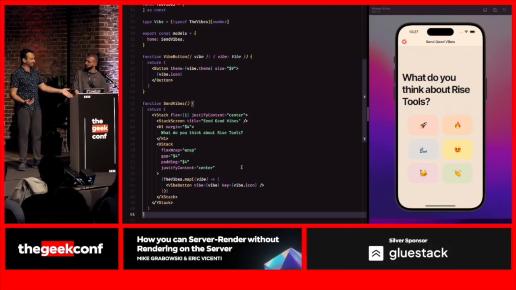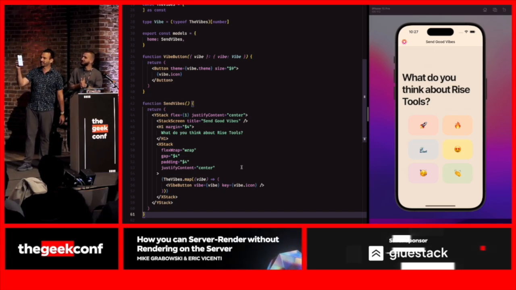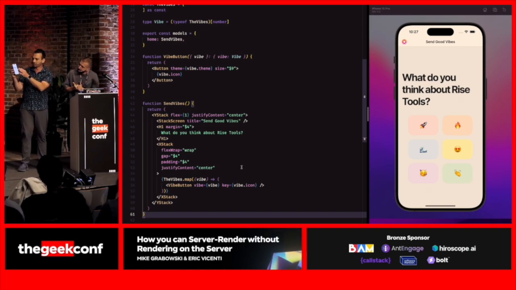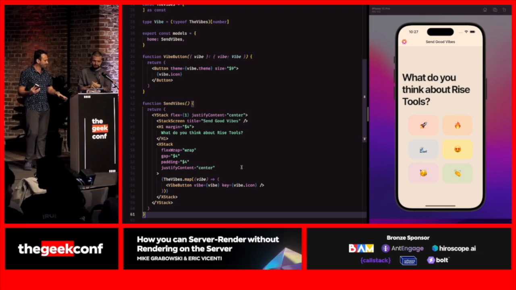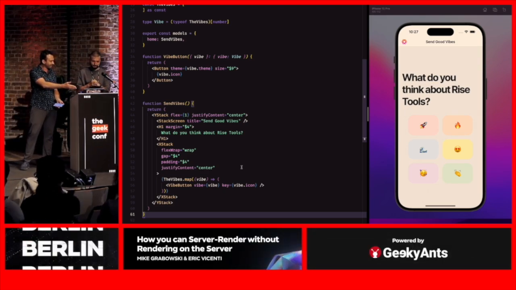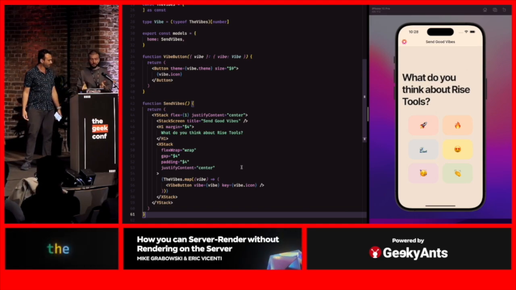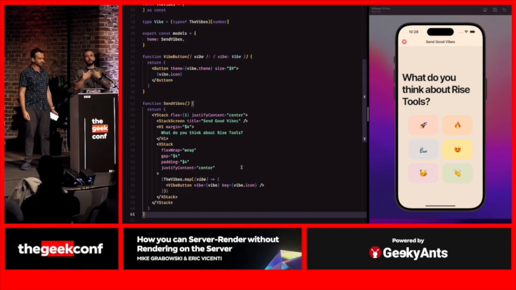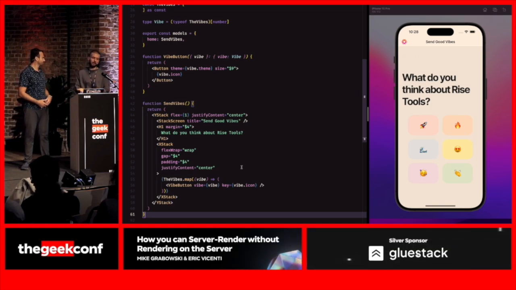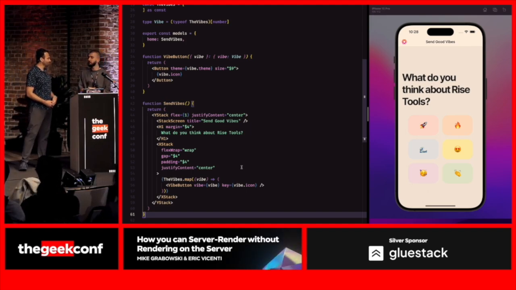Wow. Oh my God, your typing speed has really improved. Thank you. I've been practicing. Yeah. So I don't know if you see this on your phone, but I've got this question. What do you think about Rise tools with all these different buttons to press? And then I'm also looking at this code. I see there's a vibe button. This is a component that's defined on the server. This is not a client component. Yeah. So it's not only client-side components you can refer to from the server. You can also refer to other components defined purely on the server. In this case, vibe button is a server-only helper that encapsulates the button logic. That's why you can pretty much organize your code on the server as well.